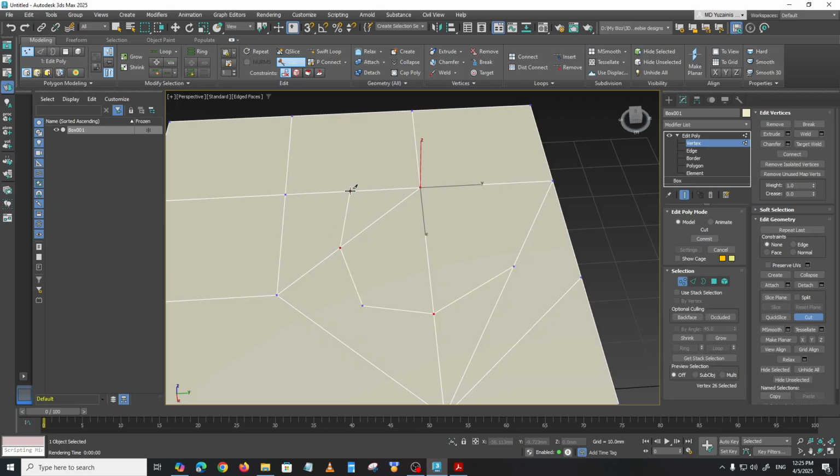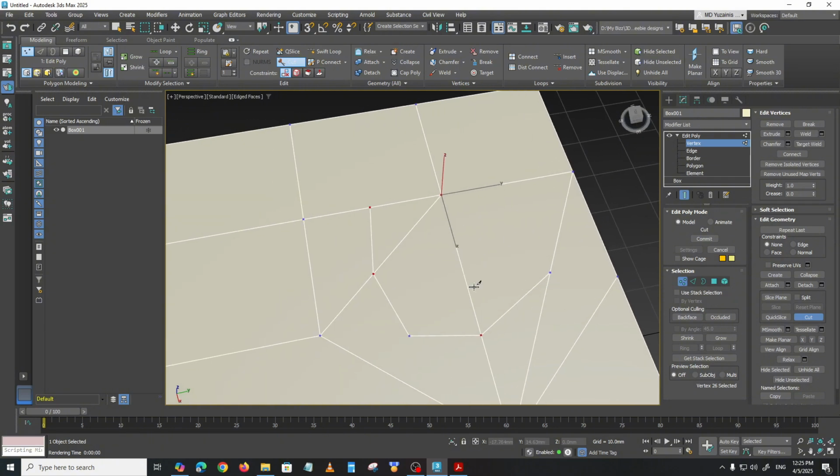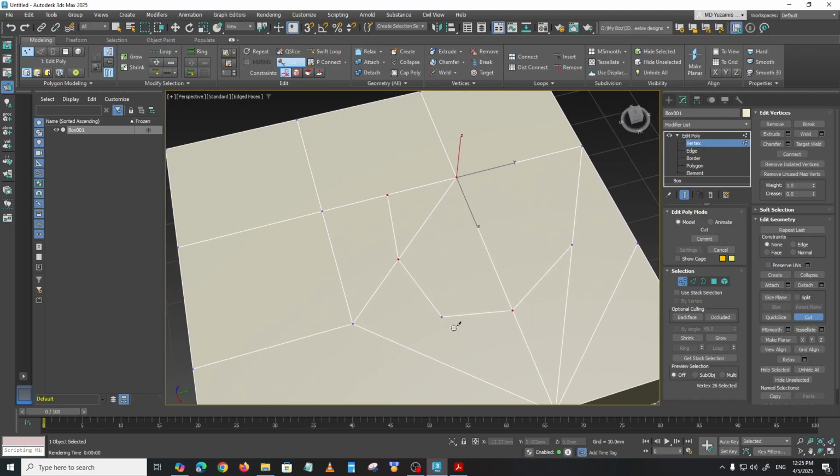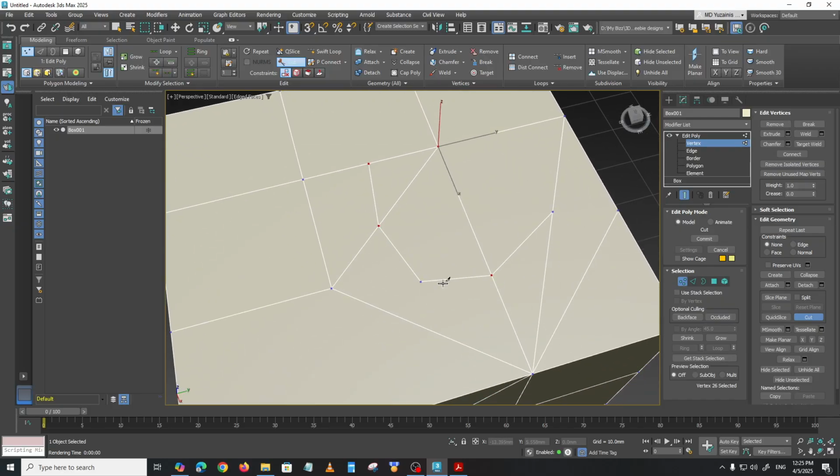I can right click to exit, and still on, I can then maybe, okay, like this is a dangerous floating vertex. So I can make a connection, maybe it connects to here, right click, still active.